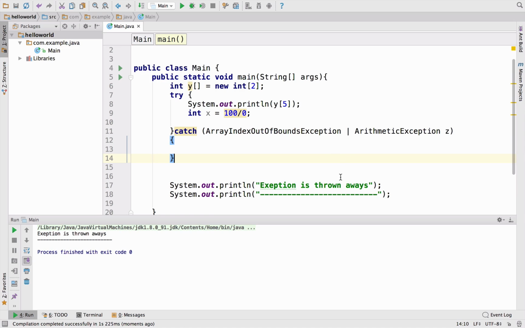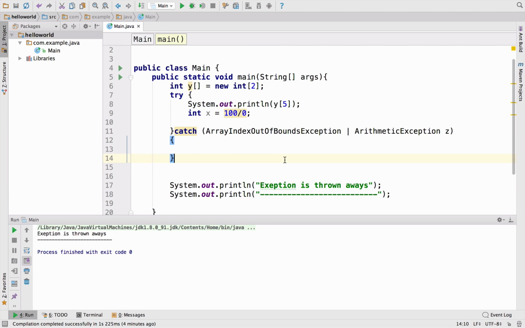Okay, so there is another thing I want to talk about in this video, which is the finally block. The finally block follows a try block or a catch block. A finally block of code always executes irrespective of the occurrence of an exception. So using a finally block allows you to run any cleanup type statements that you want to execute, no matter what happens in the protected code.